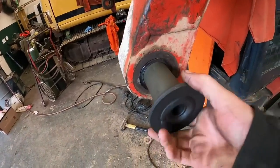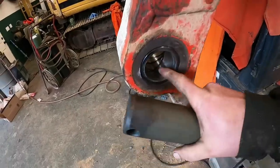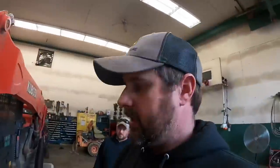Nice and tight. Oh, yeah. That should keep all the dirt out of there. The bushings actually got grease screws in them. The pins just got a grease hole. So basically what we're going to do is get this back together as far as we can until the other pin comes in, which may be later on today. And then we'll go from there.